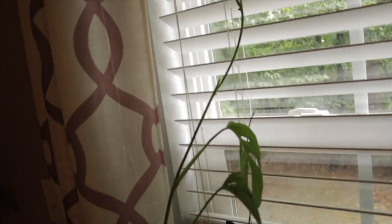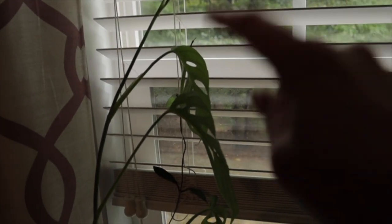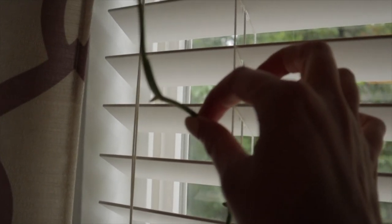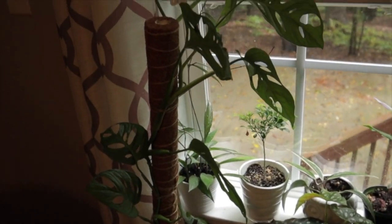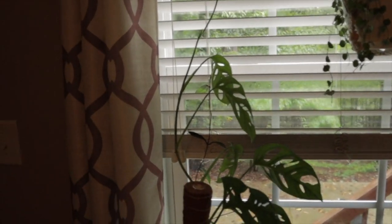Look at this thing. Maybe you guys can explain to me what's going on here, but it was putting out new leaf, new leaf, new leaf, new leaf. And then all of a sudden it put out this vine without leaves. Is there a baby leaf in there maybe? I just don't understand what it's doing. There's no leaf. Will it put out leaves after? I'm glad it's happy and growing, but I hope it's gonna put out some leaves on there. They didn't fall off. It just hasn't put them out yet.